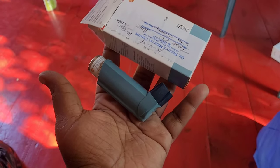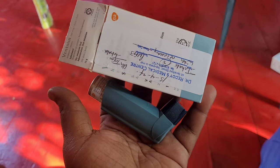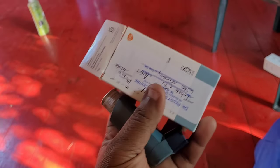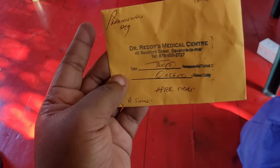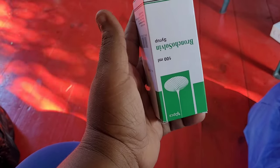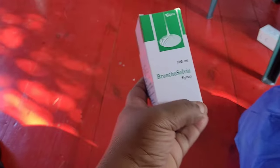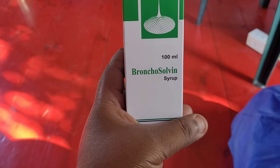She doesn't know if she has asthma fully yet, but her chest is tight, so they gave her a pump as well to clear her chest. See the pills here — she will take two of this one once a day, and two puffs of the pump. The antibiotic is three times a day, and the other one is also three times a day. That's the schedule. I'm not sure about the chest — whether it's asthma — but she can't breathe well.